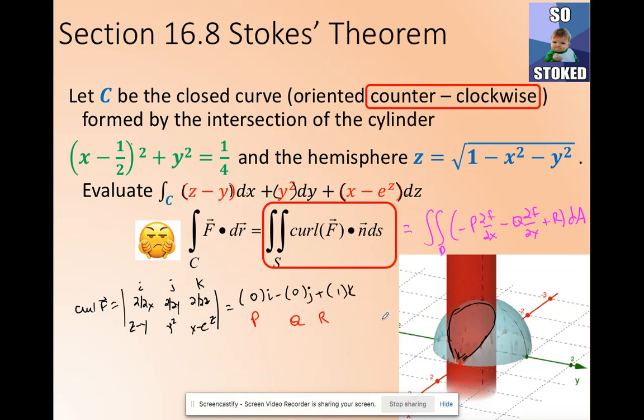And now where's my surface? Well, what is that surface, huh? Right, what do I have with my surface? Do I have to worry about calculating the partials of the surface? Why not? So who cares? So I'm going to end up with minus 0 times I don't care what, which is going to be 0. And then minus q, which is 0 times the partial of my surface, who cares? Plus, minus 0, whatever. And then just plus r.